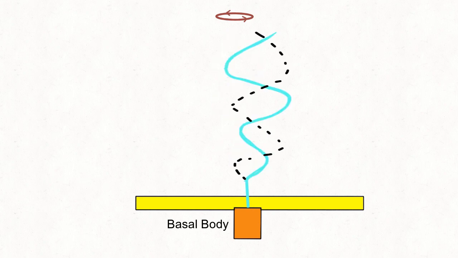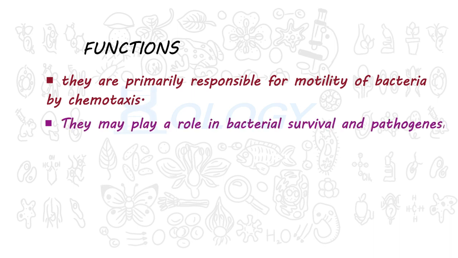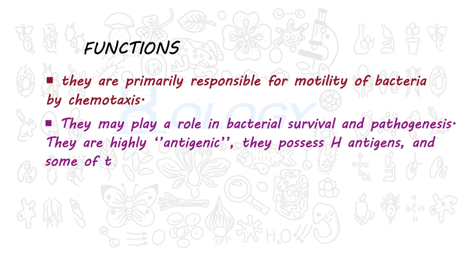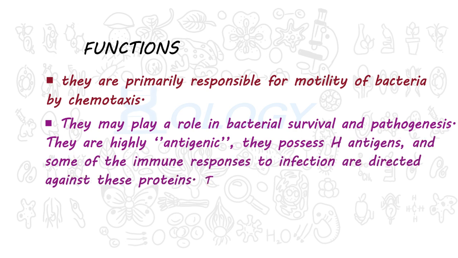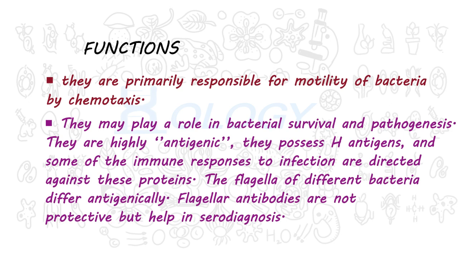Function of flagella. They are primarily responsible for motility of bacteria by chemotaxis. They may play a role in bacterial survival and pathogenesis. They are highly antigenic. They possess H antigens, and some of the immune responses to infection are directed against these proteins. The flagella of different bacteria differ antigenically. Flagellar antibodies are not protective but help in serodiagnosis.